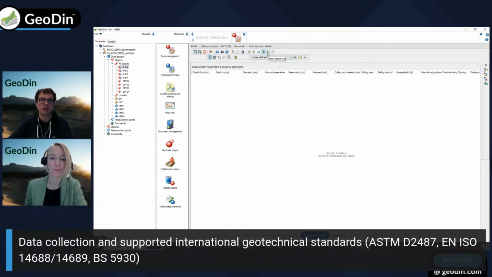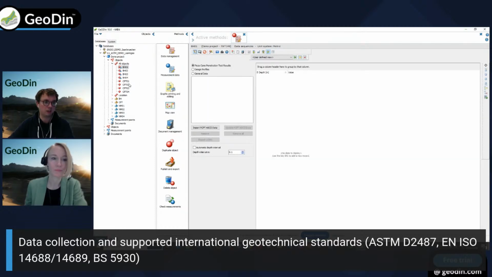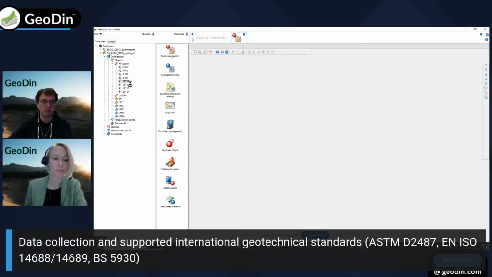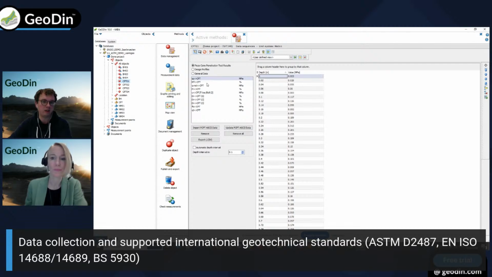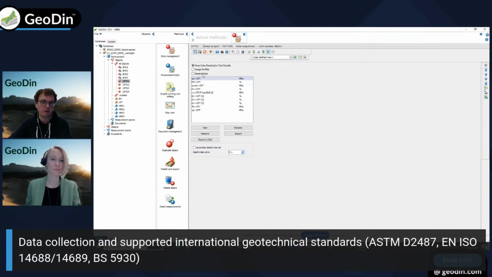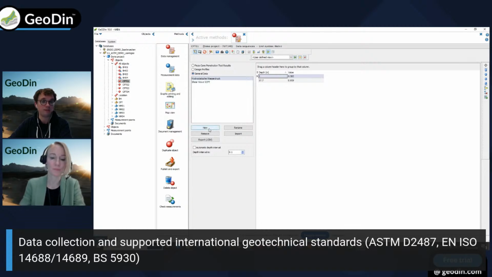If you go to the last area, we can also store data sequences. It's going to get more important for CPT data, for example. In this example, you can also see a CPT data set which we imported. So right now it's opening. Here you can see all the data sets, like we have our friction ratio, cone resistance, sleeve friction, and similar. However, you can also create your own data sequences, or you can also import them if necessary from ASCII files, CSV files, and similar.